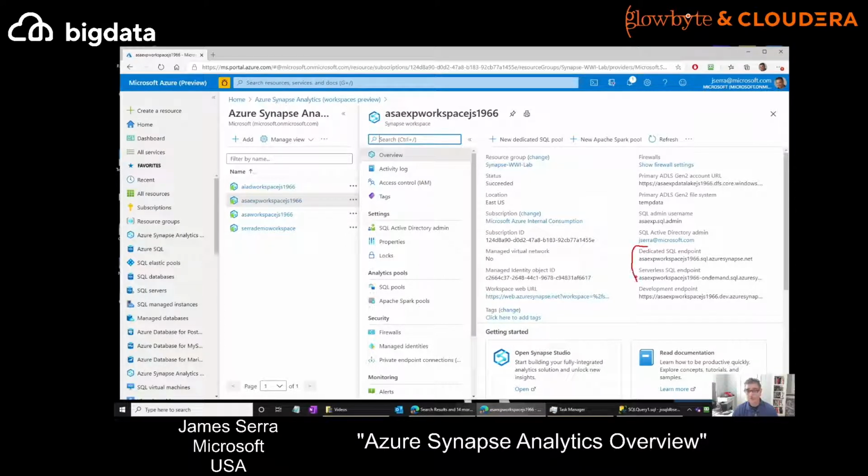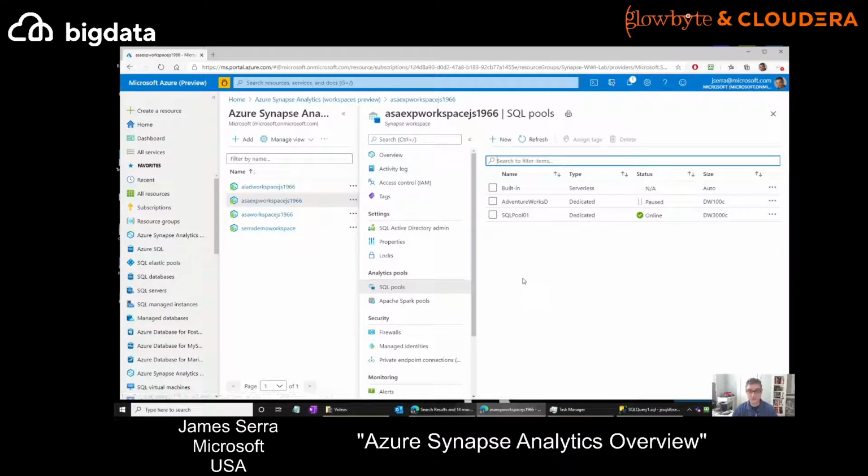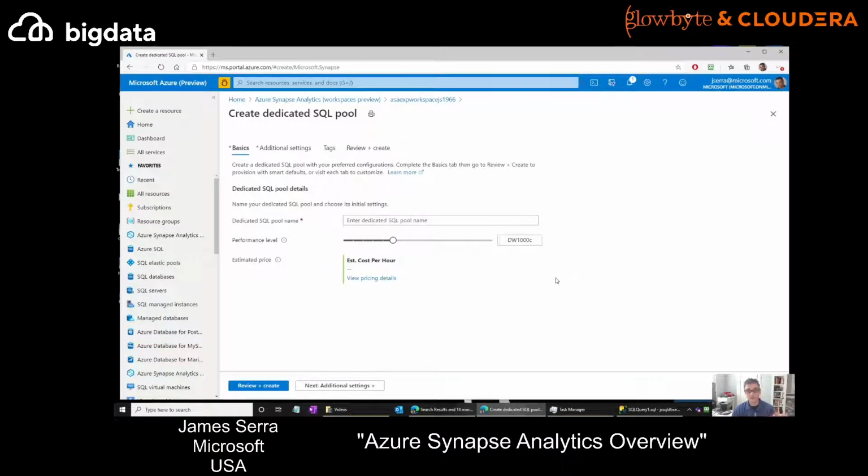Keep in mind that everything I'm going to do within the portal when interfacing with the SQL can be done outside of the portal by using these SQL endpoints. So if you're used to using, say, SSMS, and you want to continue using that against the dedicated or the serverless endpoints, you just use those connection strings. Inside the Synapse workspace, one of the first things I will do is go to SQL pools, and here I will create a new pool. This is very familiar to those of you who've used SQL Data Warehouse, and there's that performance level that I mentioned before that I can scale up and down.